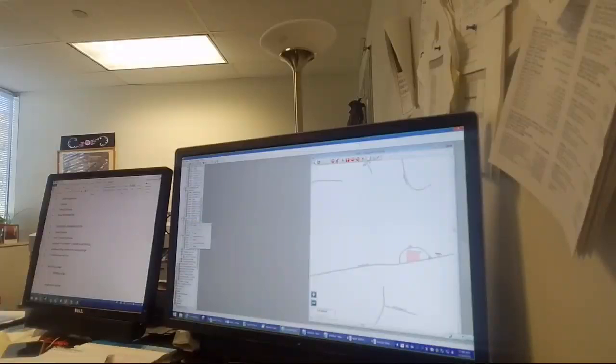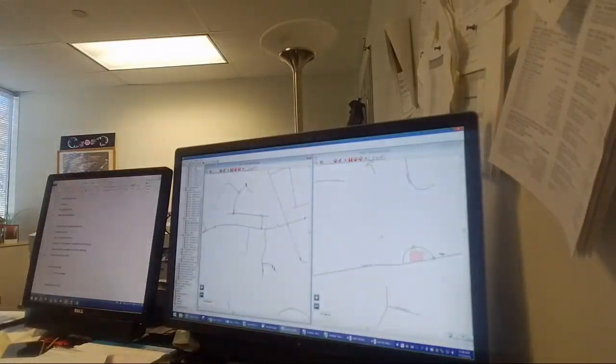All right, so if we open this map, and we put the two maps side by side again, and I look at the area here, you see how there's stops in this area, right? If they open this new school, though, those stops are not going to go to that school anymore. They're going to go over to Sundown, right? Okay. So, one of the things you would need to do is either create stops or copy the stops from the old school to the new school.